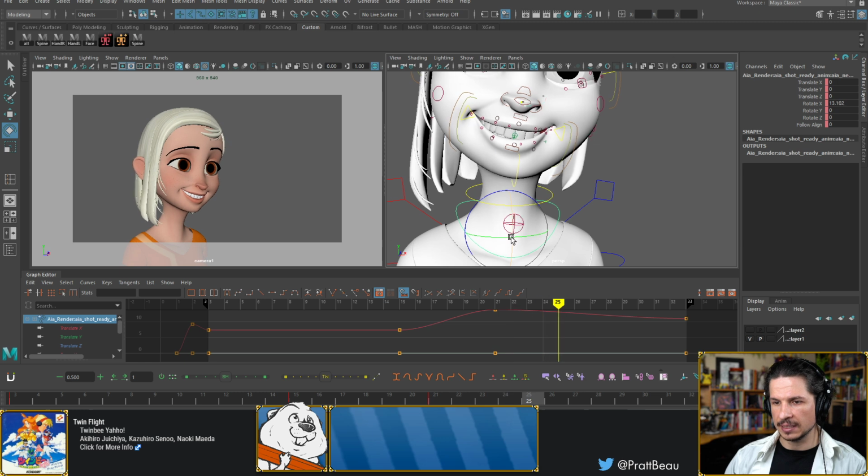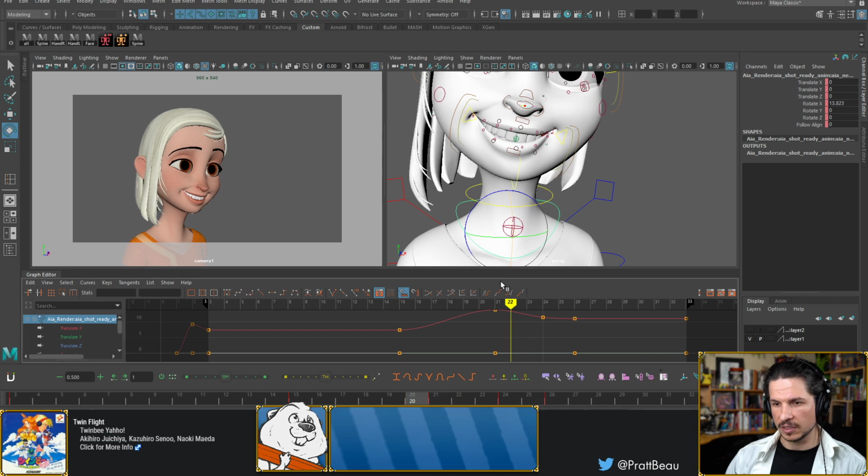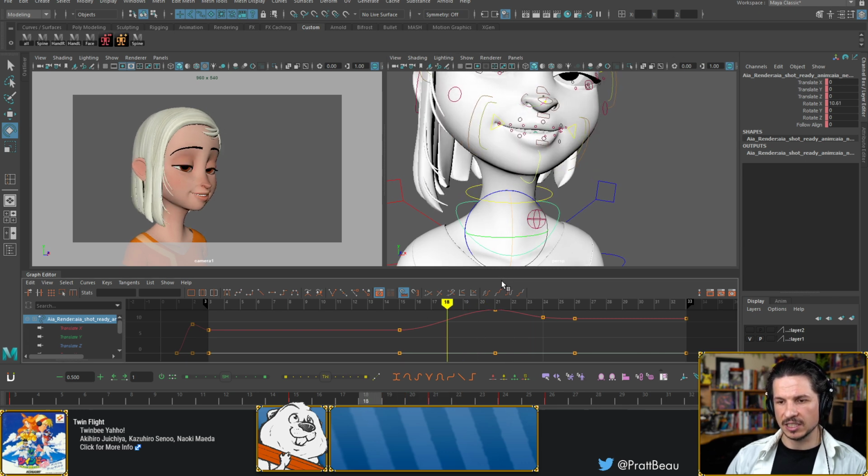Then as the head settles back, probably by frame 26, that's when we get into that final pose there. So now we feel a little bit of that weight of the head swinging through on the neck.